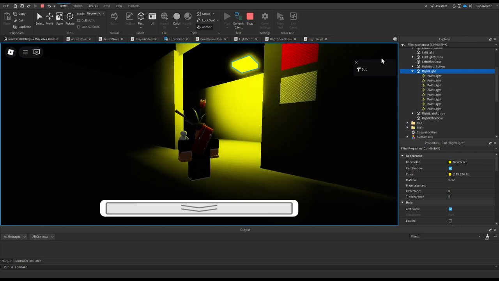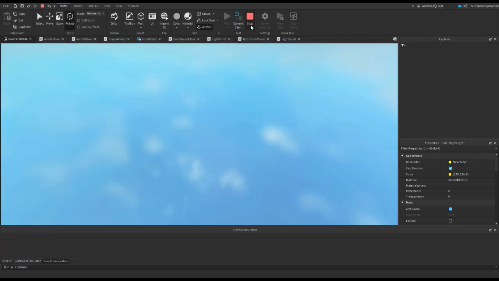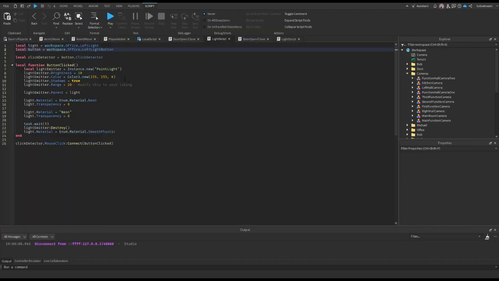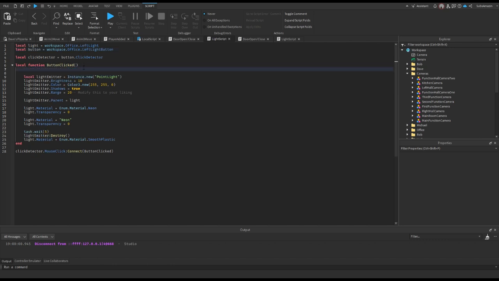It spawns all these point lights which we don't really want, so I'll just go into the light switch, and if light, find first child, point light, then return end. This just cancels the function and just makes it not work.